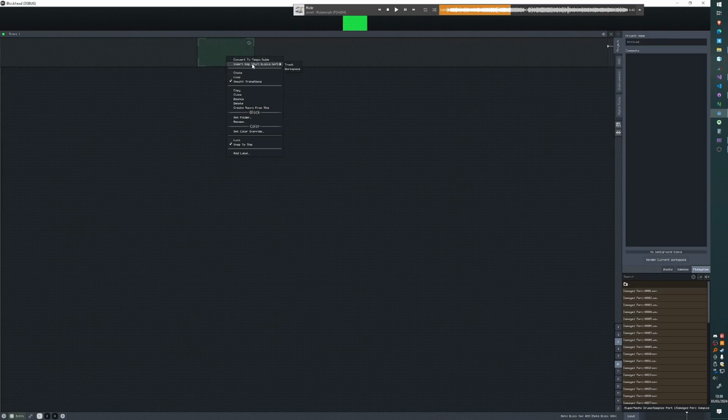Okay, so by default it'll shift things to the right. You can hold down control to change to the left.